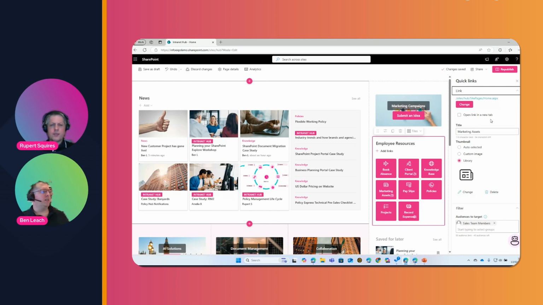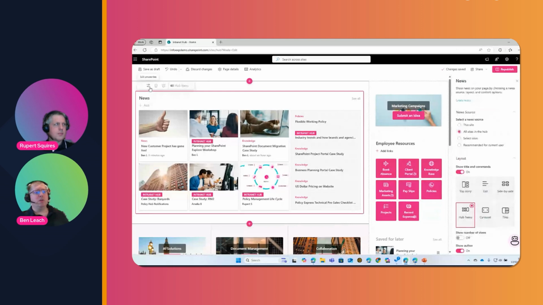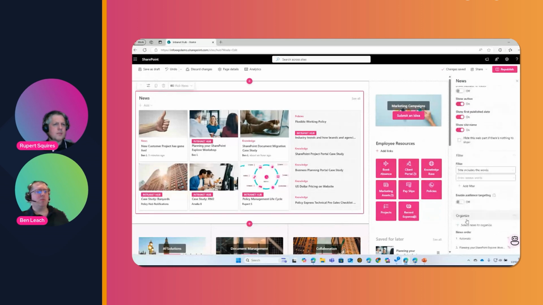And then the one final thing is you can even do this on news. So I'm just going to highlight within your news components, you can enable audience targeting, which will then control individual news stories that may be targeted to different audiences. Perhaps in knowledge, you might want to share case studies with the sales team, maybe product updates with more technical resources, for instance. Okay, perfect.